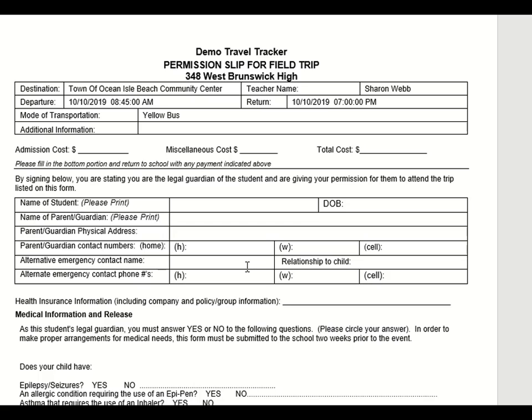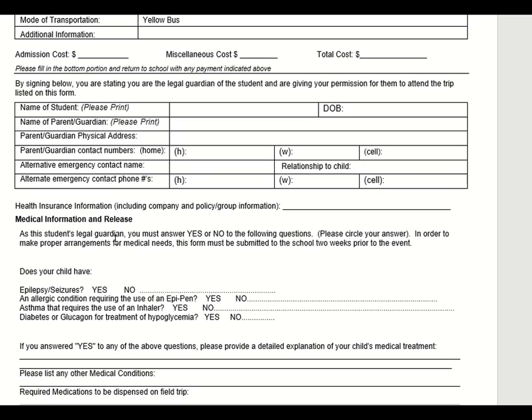There is a certain amount of space on the form that is going to be there, no matter what. Your title will be there. This top table with the field trip information on it and the cost. The table here with the student information and parent contact information, the health insurance information, medical information, and release. All of that will be there taking up this space. Okay, so even on the download, it's going to be there. You could take it out here and reduce your space, but again, that's editing each one individually.